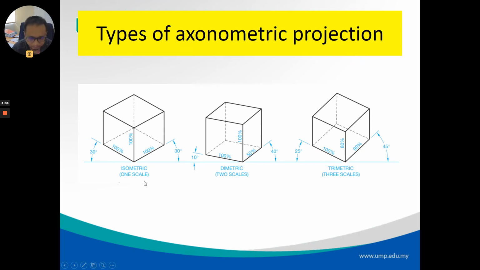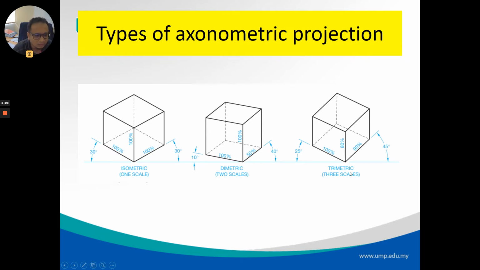Here it is. This is an isometric projection. You have a scale of 100 on each of length, width and height, but the angles are 30 degrees viewed from the center point here. The diametric projection, however, has only 100% on the height and the front view because of the 10 degree angle, where the side view has a 50% scale because of the 40 degree view.